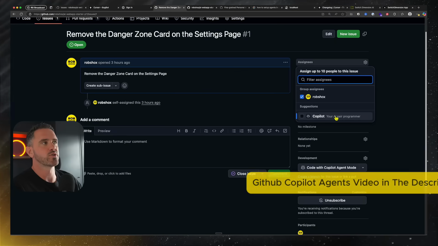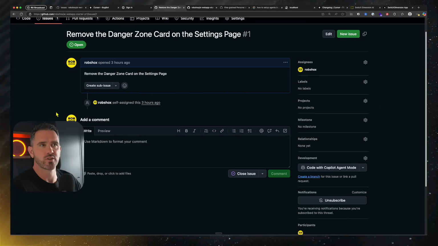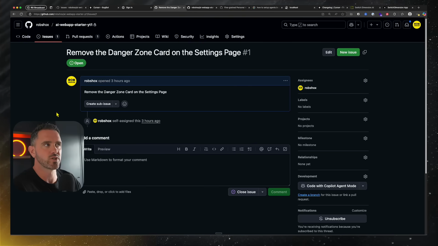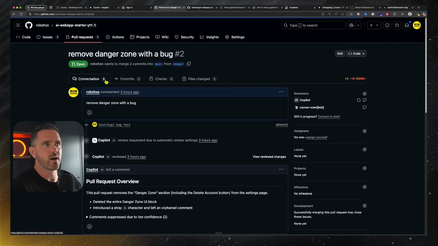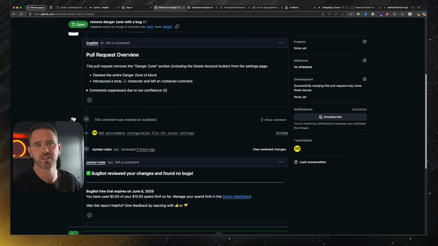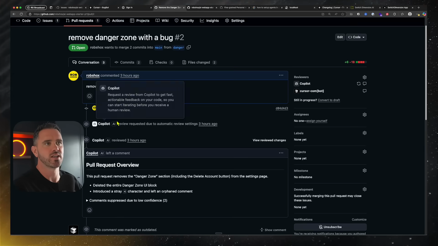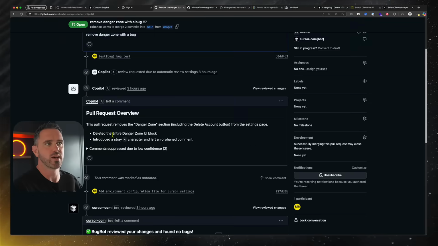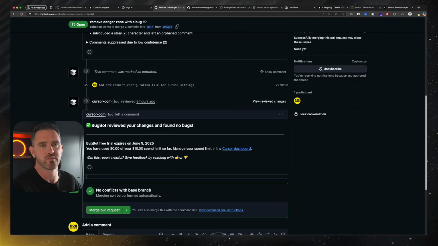But in a previous video, I showed how if you've got multiple issues built up, you could just assign your GitHub Copilot to go and work on those. And to be honest, I've actually found it quite useful and quite powerful. It's doing quite a good job, and it'll be hard for Cursor to compete in this area. We've got the issue there. So I made some changes to the code and I submitted my pull request. Before the Cursor Bugbot got a chance to even jump in, I forgot that I had Copilot engaged as a reviewer, and essentially it jumped in and solved the problem straight away. I had intentionally put in a little character as a problem, and Copilot picked up on that straight away. I'm assuming Bugbot would have done the same.